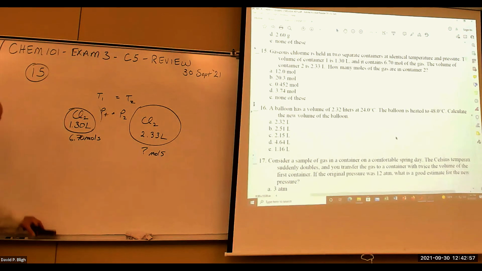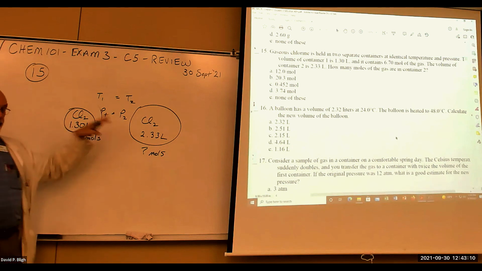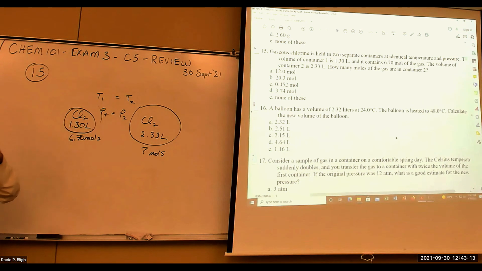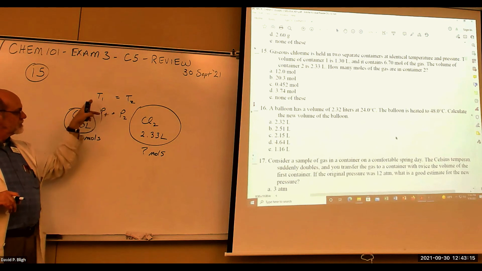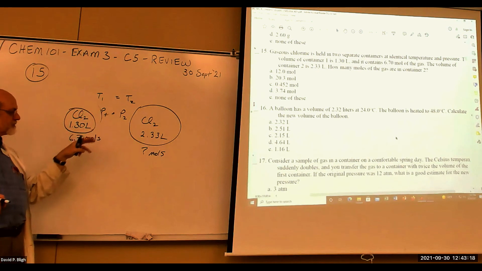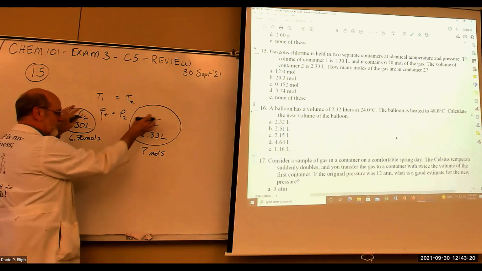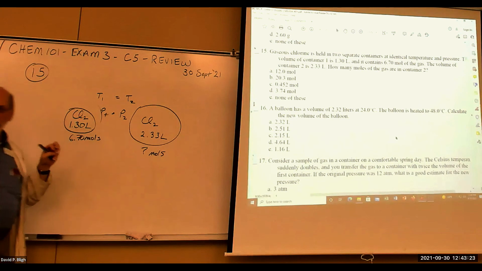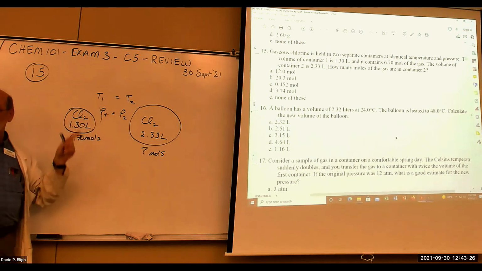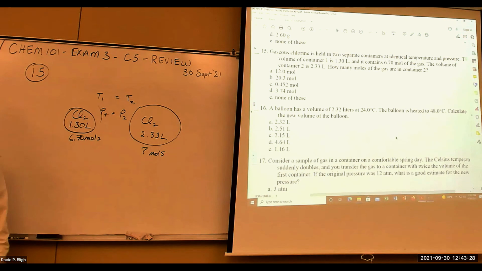How do we approach this problem? Is this a before, after, or a state function? Before, after, right? Even though they're separate containers, the conditions are identical. Two temperatures the same, two pressures the same. We have a different volume, therefore the moles have to be different. And it doesn't matter what the gases are. We say it's chlorine, but it really doesn't matter. A gas is a gas under these conditions.